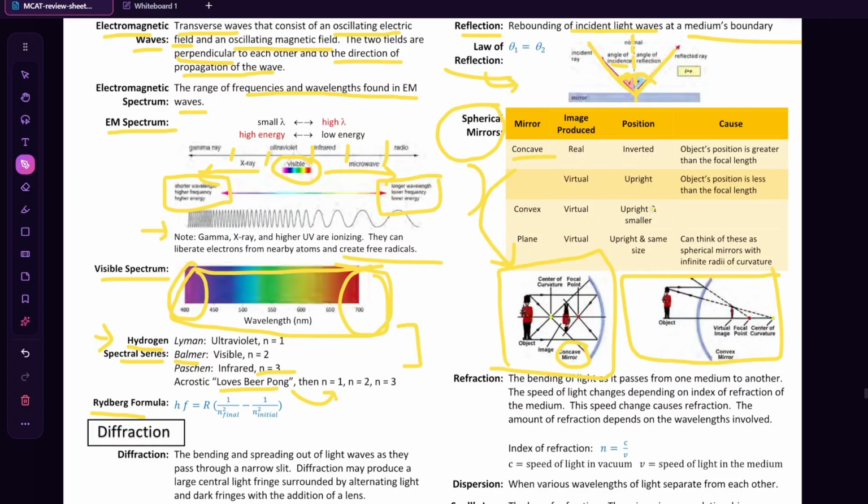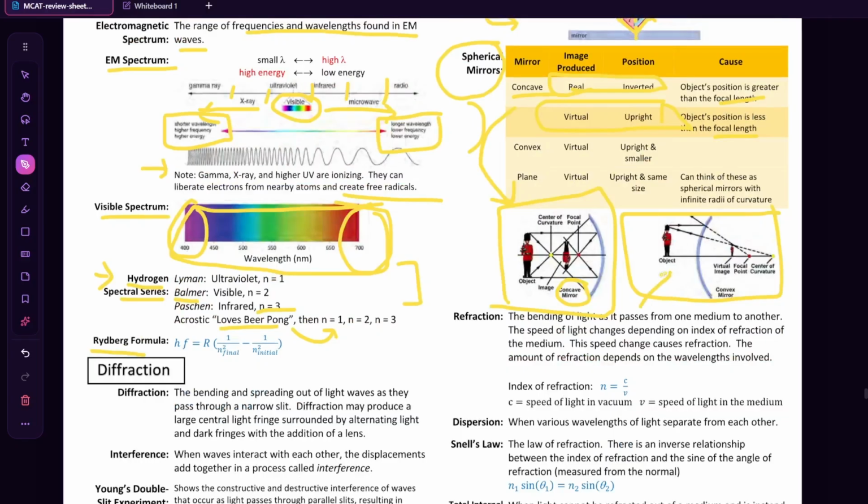So basically, a concave mirror that's pointing inward produces an image, but that depends on where you place the object relative to something called the mirror's focal length. So you have a focal length. If the object sits farther from the mirror than the focal length, the mirror produces a real, inverted image, meaning the image is flipped upside down, and it's real because light rays will actually converge there and could be projected onto a screen. But if the object sits closer to the mirror than the focal length, it produces a virtual, upright image. Virtual means the light rays only appear to come from that location, but in real life they don't converge there, so you need to look into the mirror to see it. And it stays right side up, so that's why it says upright.